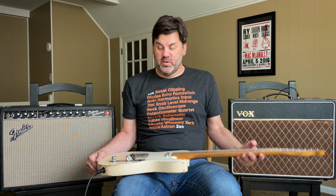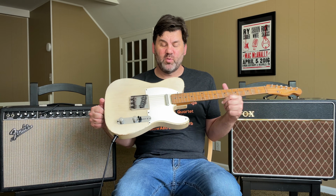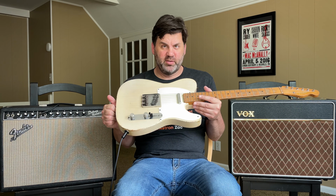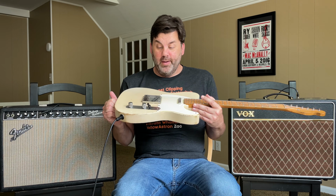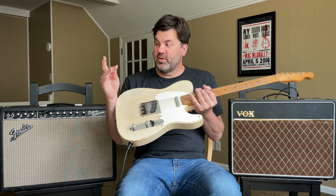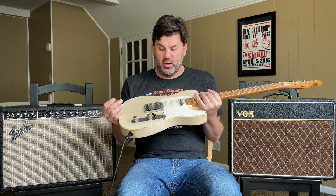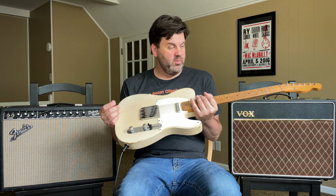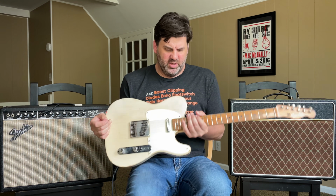And of course, this is my 1957 Esquire that's had a neck pickup added. It's a Ron Ellis tall neck. Using D'Addario 10s and using a Fender medium type pick. Yeah, I guess that's what we need to know. So let's just dive in.